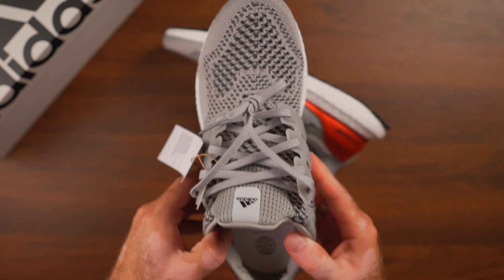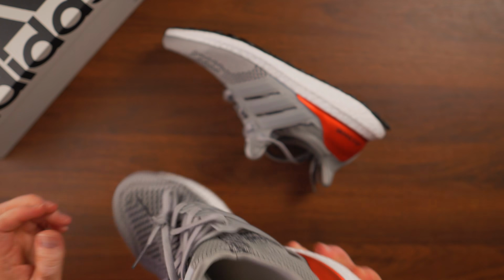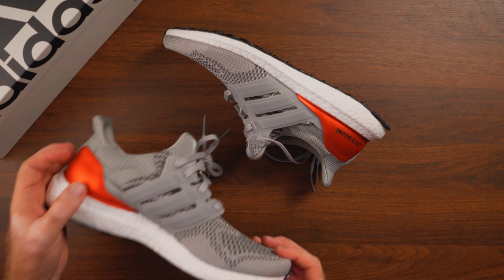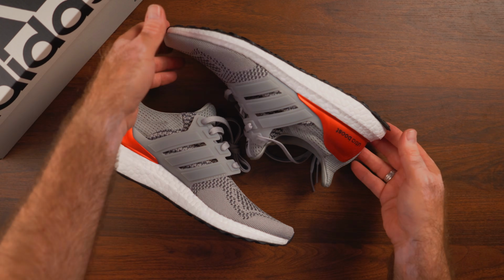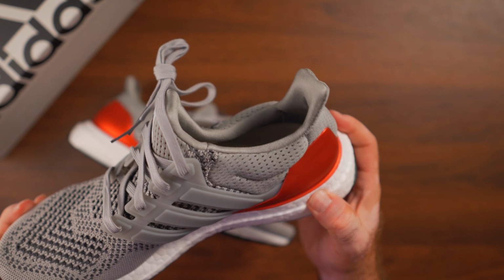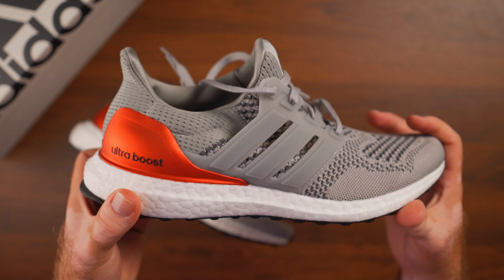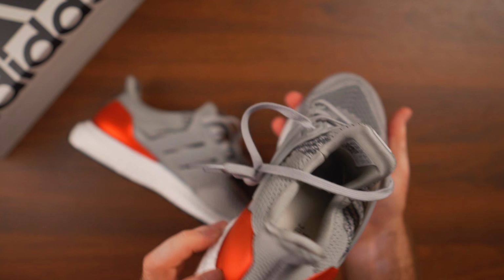The other thing that is repetitive is the ducktail. This is what I refer to when I say the ducktail. This is where your heel is. Many of the models have a very pronounced and exaggerated ducktail on the back. This one is not the biggest or the loudest, but it's still very prominent on the back of the shoe. And last but not least is the stripes.